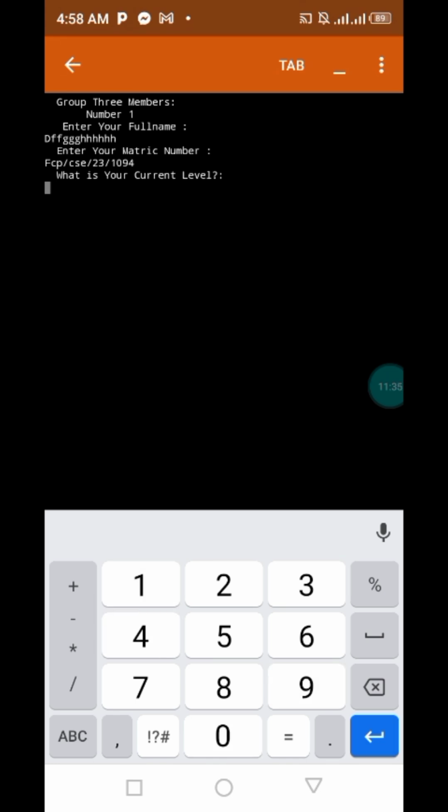You see, next, enter your current level, 100. I'm not in 100 again, 200. Now next, you see, number 2, enter your full name, enter your matric number, your current level, number 3, and so on and so on. That is how it will go. So please just study it, go to the video again and study it. You will see it.